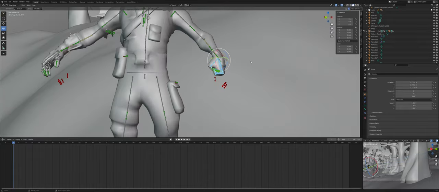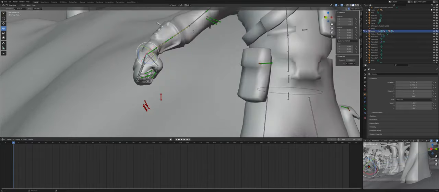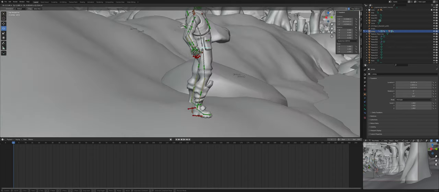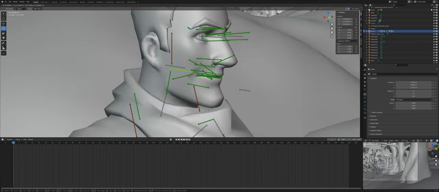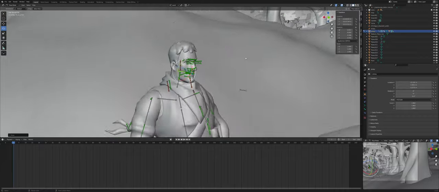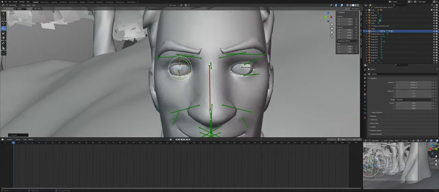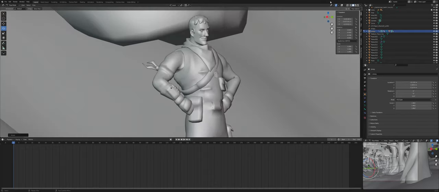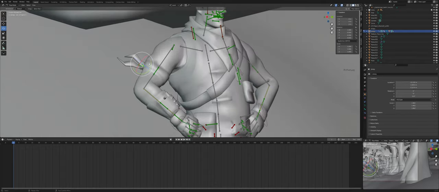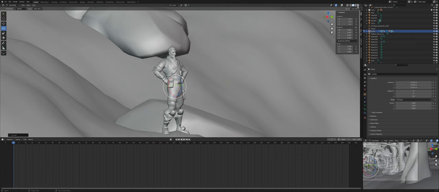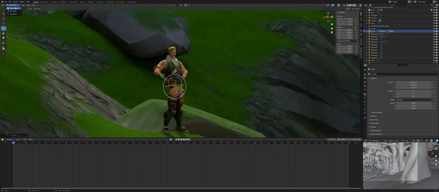Turn that on. Copy it over to the other side. IK on for his hands as well. Throw that pelvis forward. Add a little bit of facial expressions, even though we're not gonna see that anyway. Look at him stand there. He's so proud. He's so happy. He's shining. And because he's the new focal point of the scene, we are gonna add some nice lighting.